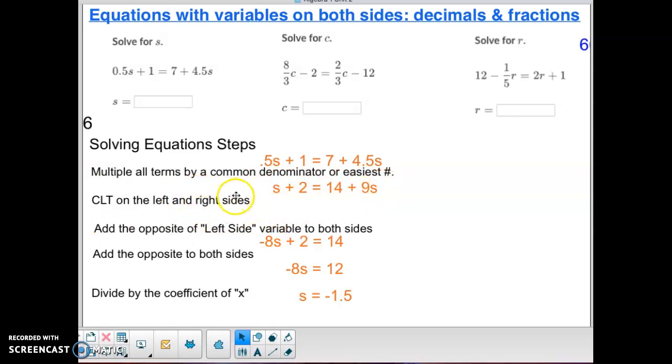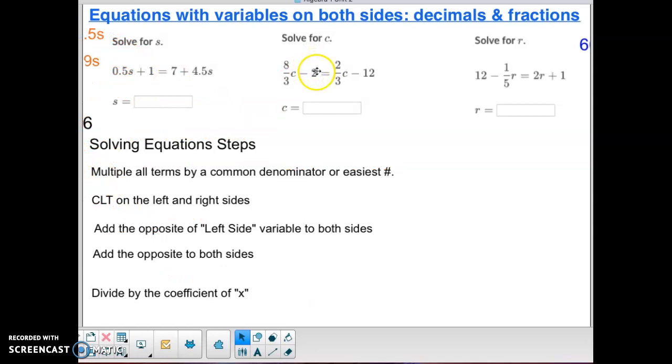Okay, there was no combining like terms in this one, so I can skip this step here, and that happens sometimes. I just need to get rid of the 9s from this side. Again, I wrote it down wrong. It should be the right side, not the left side. Sorry about that. So I'm going to subtract 9s from both sides. I get to here. So right now I'm at this point right here. From there, I just solve it the way I normally know how to. Pretty simple. Okay, let's do another one here.